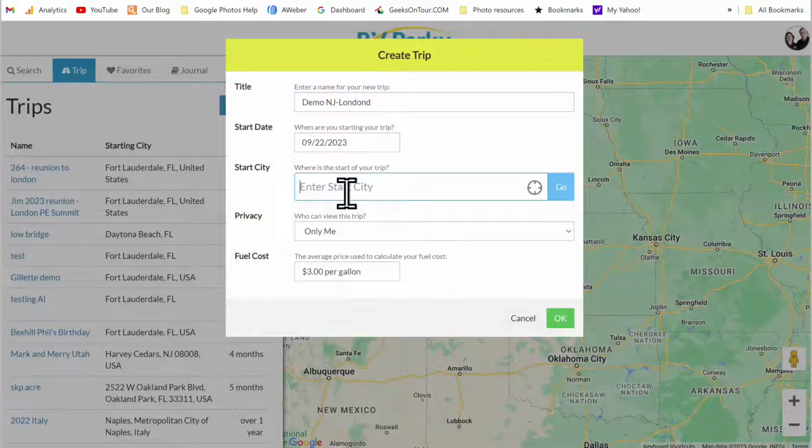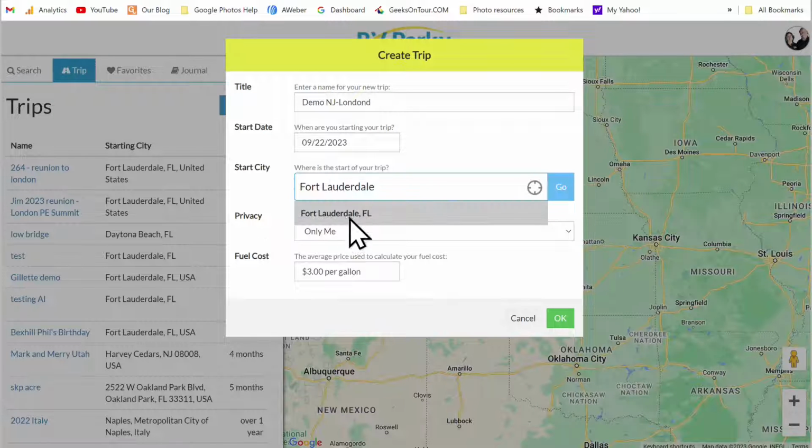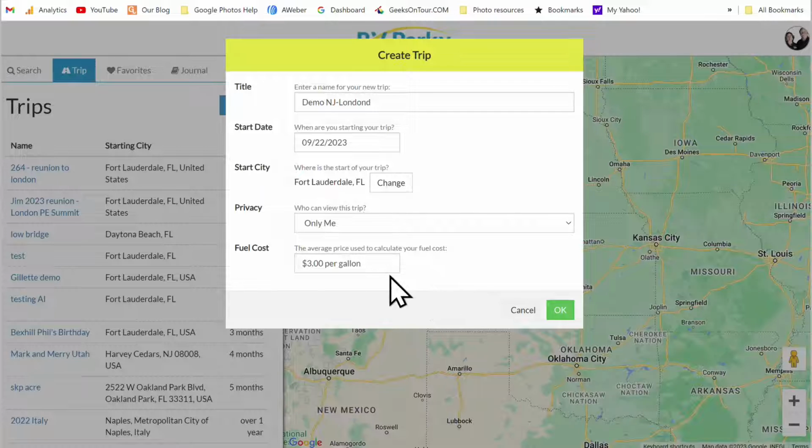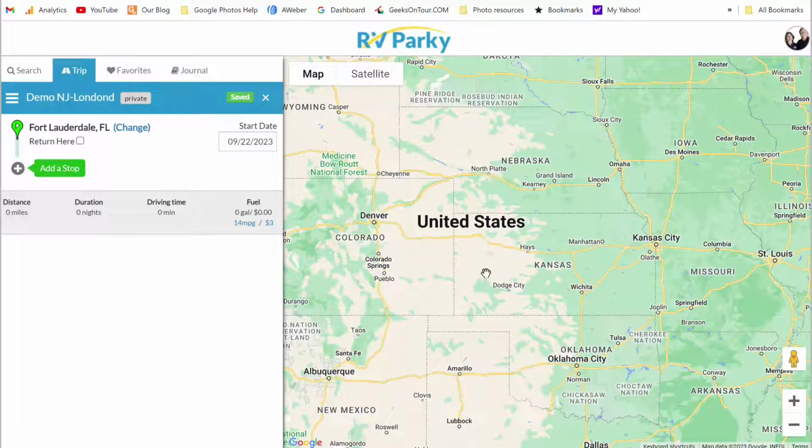And start city, Fort Lauderdale, Florida. It will keep track of your costs, but I don't bother. So, we have started. Here is a map, here is the list.